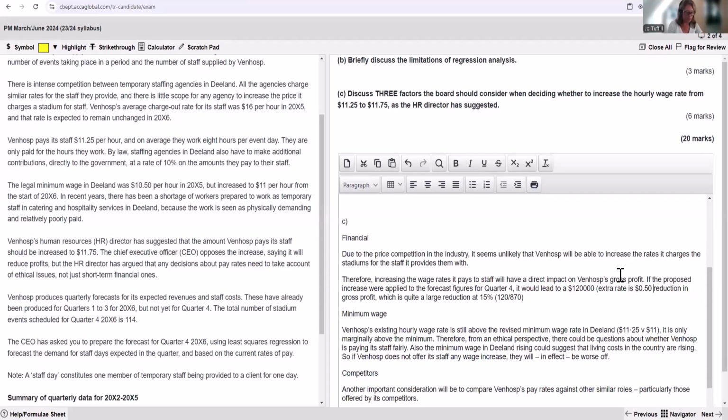You times that by 30,000 and you times that by 8 hours. And so that's where that 120's gone. That will reduce gross profit by that, and you can work out a percentage of it. It means it's going to be a large reduction in profits of 15%, which is 120 over the original profit.